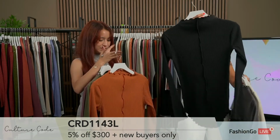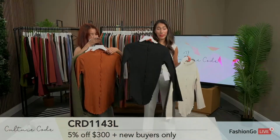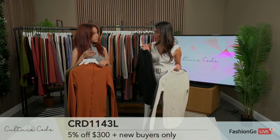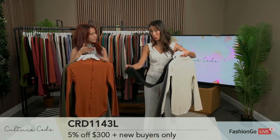And also at the back, you've got the line that just comes across. So yes, the mirror stitch at the front. Very cute. Again, another great item for the autumn, going back to school as well, keeping it a little bit warmer. The other items here have been very soft, a little bit thinner. This is a little bit thicker, just so you know. So it's also really great going into winter.